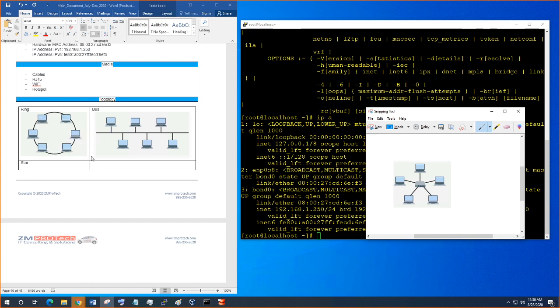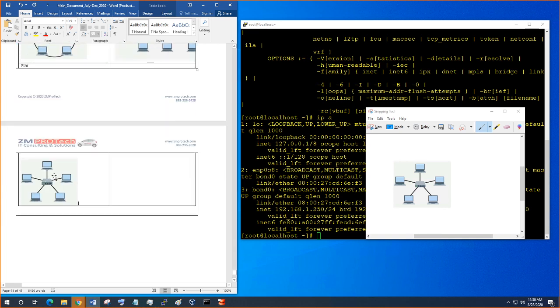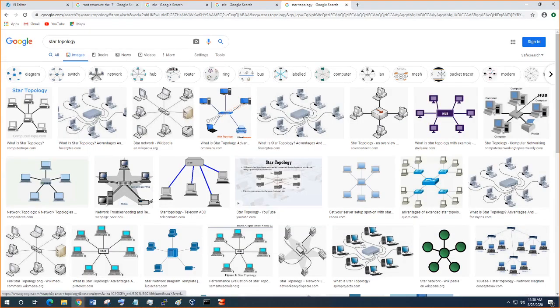Okay. Similar thing with the bus topology: if there was a break in communication here, this may not be able to communicate with other computers. Okay, so star topology kind of resolved that issue. So it's just like a star here. If one computer goes down, no problem. And then now the one we are using is mesh.